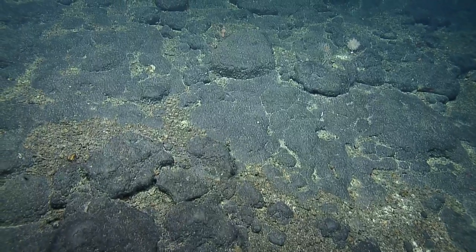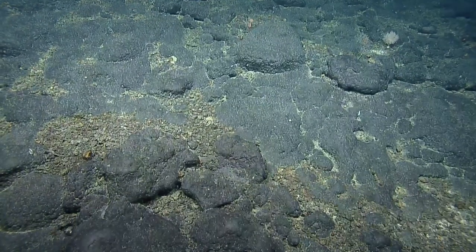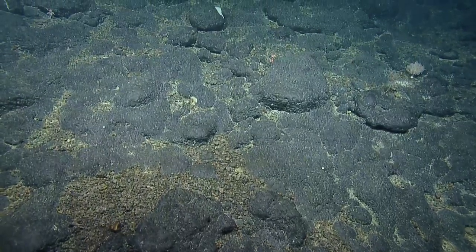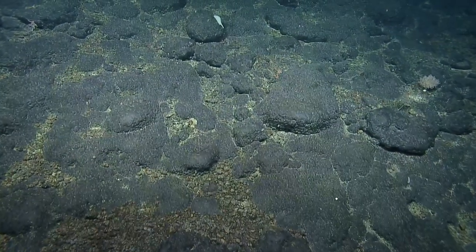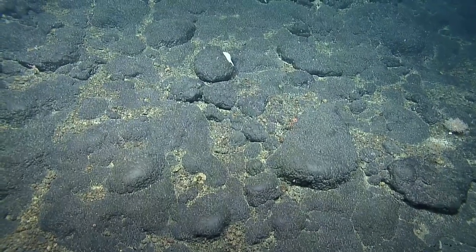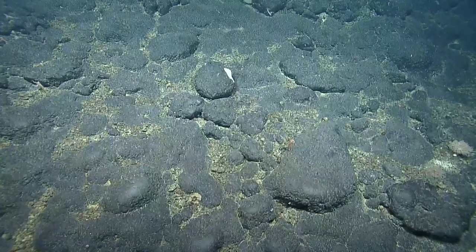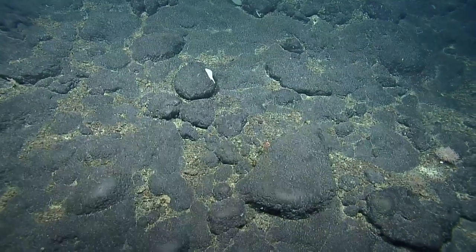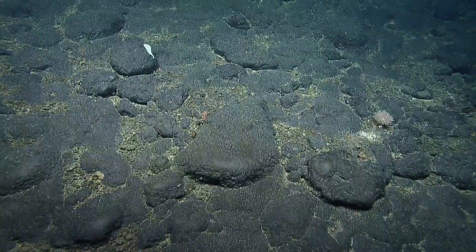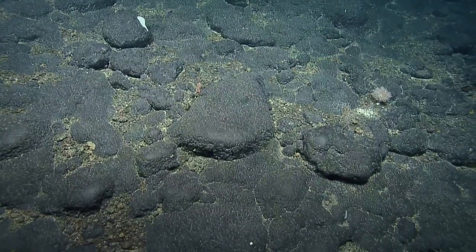Well, we've got a question about why the nodules are a different color. I'm not sure. Some of it could be that we're still looking at some hyaloclastite, just little pieces of it that's been broken up a second time. So it could be a combination of some sort of nodules and hyaloclastite rubble. I was kind of looking at that too.